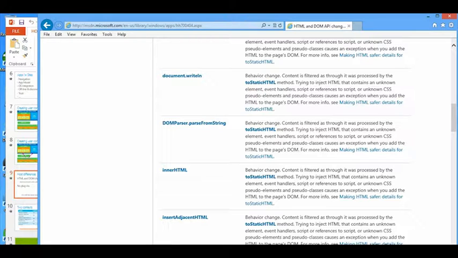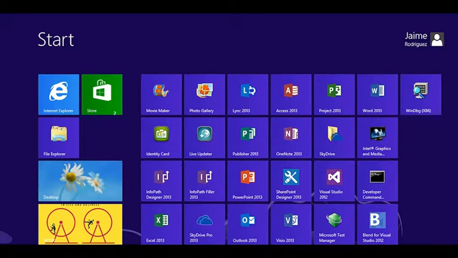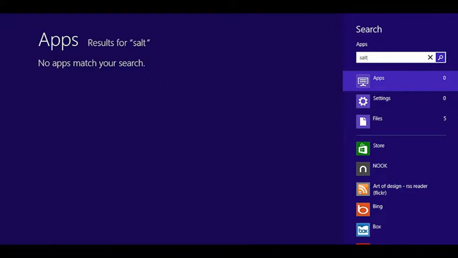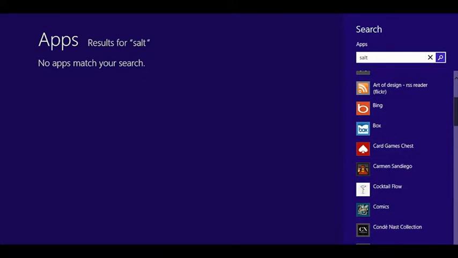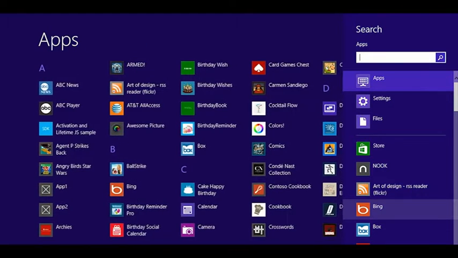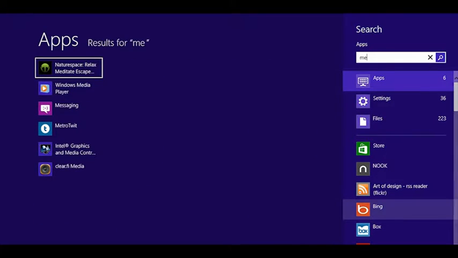We have, for example, when you look at search, in our platform with about 3 lines of code, you can make your application searchable from anywhere in the system. If you saw it with Kathy, for example, and I'll show you this application later, but let's say I'm right here. This is Windows, right? And I want to search for something like a Mexican recipe, or something that has salt. This is the search within Windows, and you see all these applications that now I can search into directly without doing anything. So for example, if I'm going to look for a recipe, I'm trying to think what recipe. Let's just do ME and something will come up.